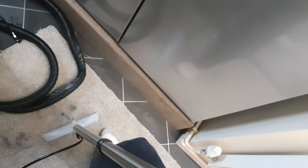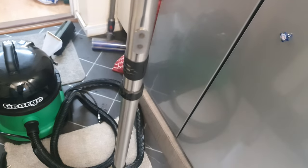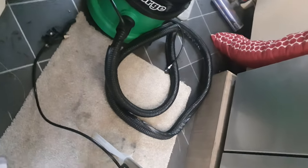Now you want to get your other straight pole. This one is slightly shorter than that one, as it doesn't have the extension bit on for the spray bit. As you can see here, it's slightly shorter as that one goes all the way into there. That way I'm pushing to this top bit like this, and then you'll have the end of the pole there. Then you'll want to get this part. This part you'll need to have that way into the poles and not this way into the poles. You need to have the suction relief valve and this metal clip closest to the straight wand. So you'll have it like this. Like that. So that straight bit is then directly in line with that bit.